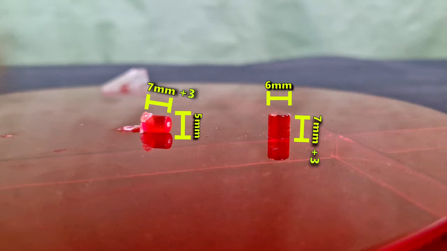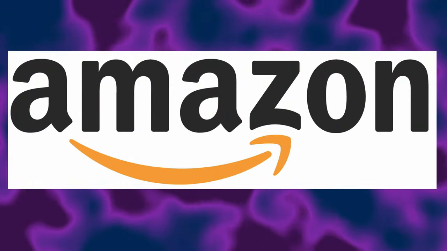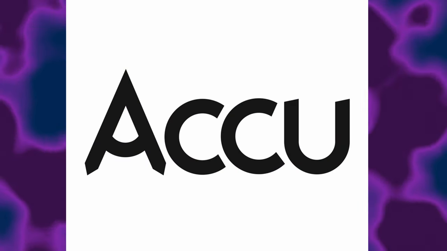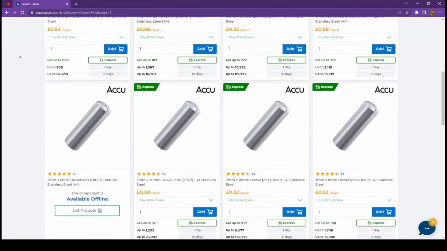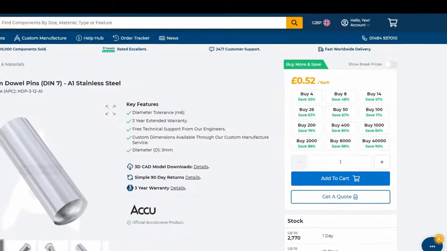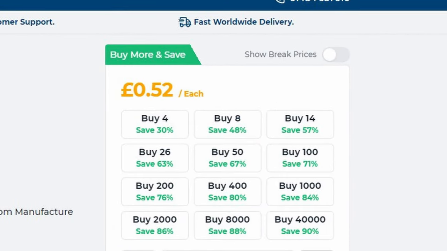After you get your measurements, you can order dowel pins, but where do you get them in the first place? I tried to buy dowel pins from Amazon, but getting the exact sizes that I wanted was almost impossible. A bit of a random Google led me to Accu. Accu's website provides dowel pins with a wide range of diameters and lengths. This is not a sponsored segment, and you can choose how many you want in a pack. It's really great. I highly suggest the website, at least if you're in the UK.